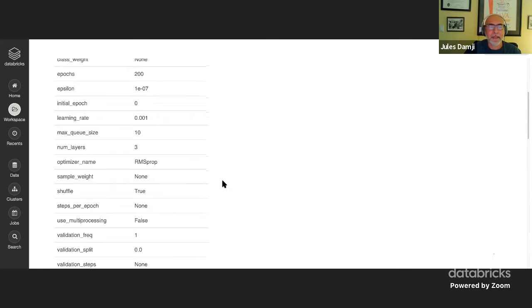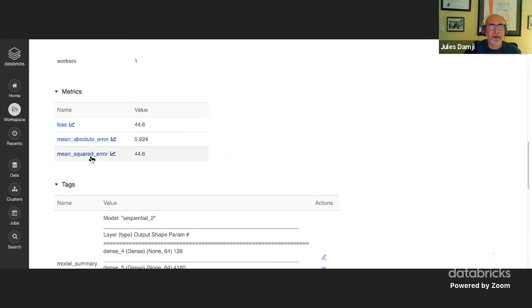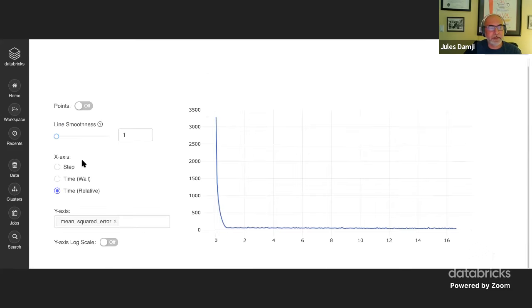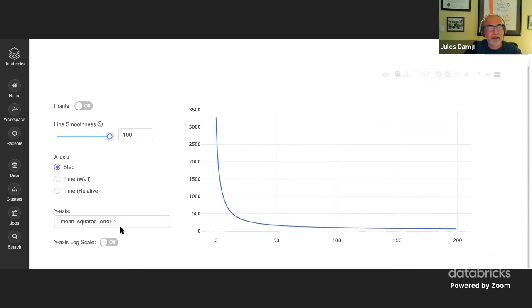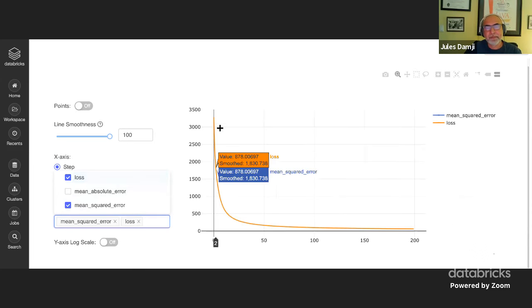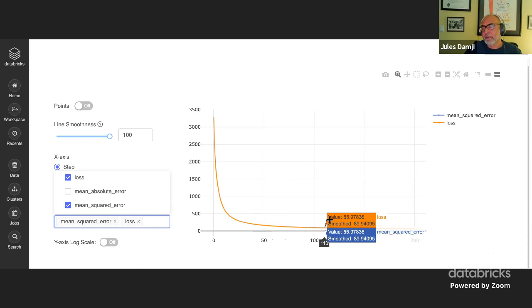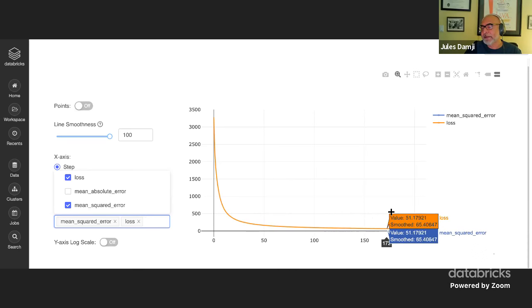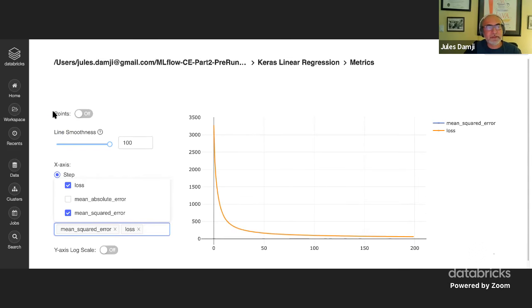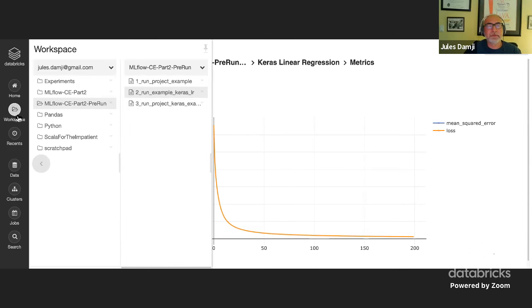1.1.5 ran, right? And then I can look at my mean square error to see what it looks like. I can step through that and get a nice little smooth curve. I can compare and add another one here, let's say loss. And it gives me the ability to see how my mean square error progresses with each and every epoch, approaching 0. So that essentially gives you the ability to run this Keras model natively.